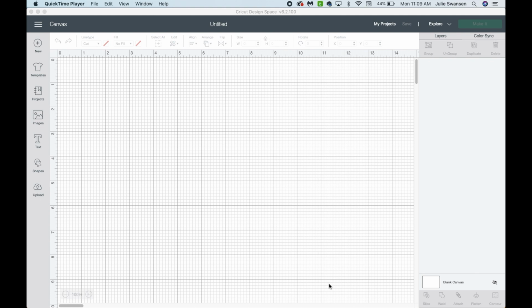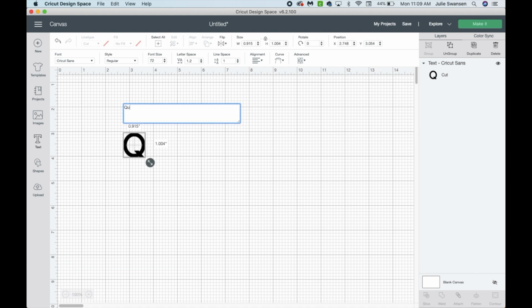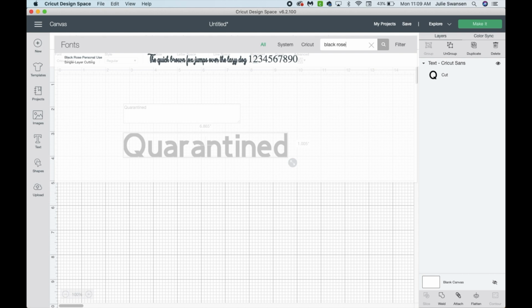We'll start by opening up a new project in Cricut Design Space and typing out our wording. I'm going to use two different fonts, so I'm going to use two separate text boxes. In the first box, we'll type out the word quarantine. And we're going to change the font to one of my new favorites, Black Rose. This is a free font on font.com. I'll go ahead and link it down below.